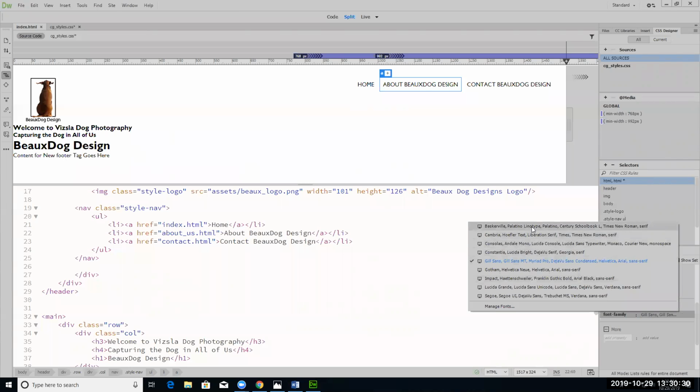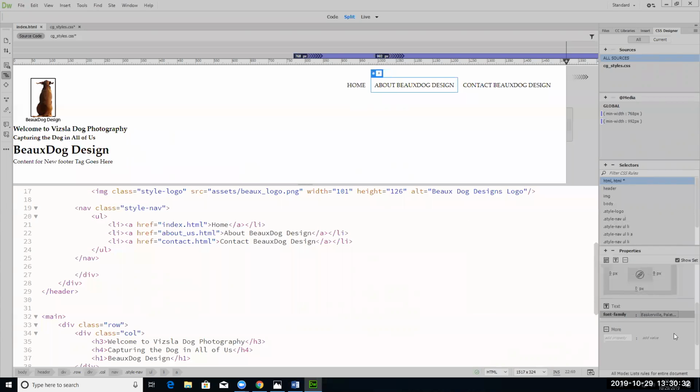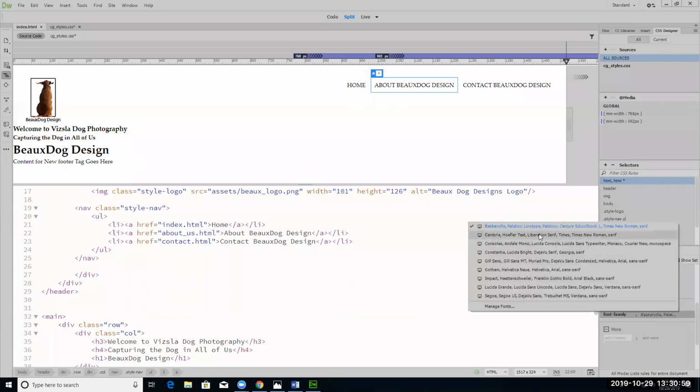You can try them all. Baskerville. By the way, there's structure with all headings, 1 through 6, but heading 1, because it's bigger, appears to have more space surrounding it. We're going to add space to separate those out because they don't look very good right now. So this is Baskerville, and again, try them all.